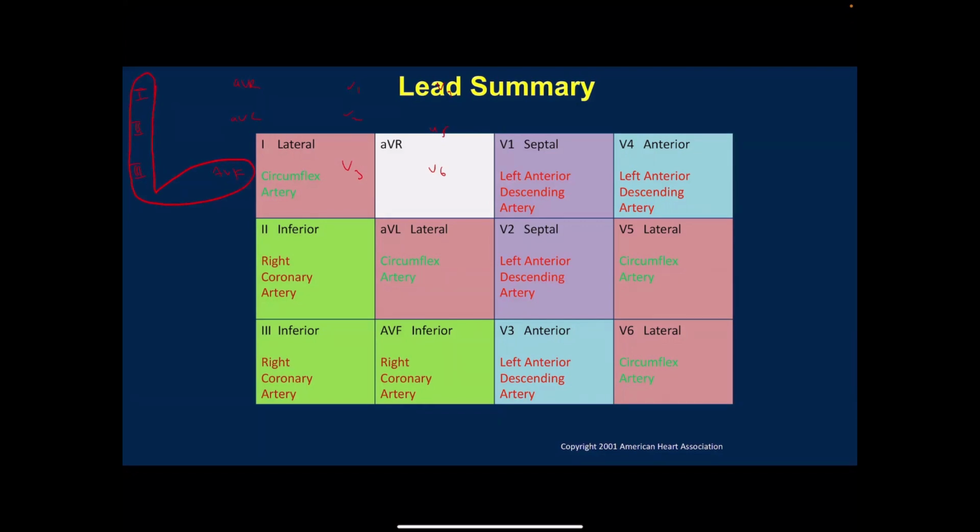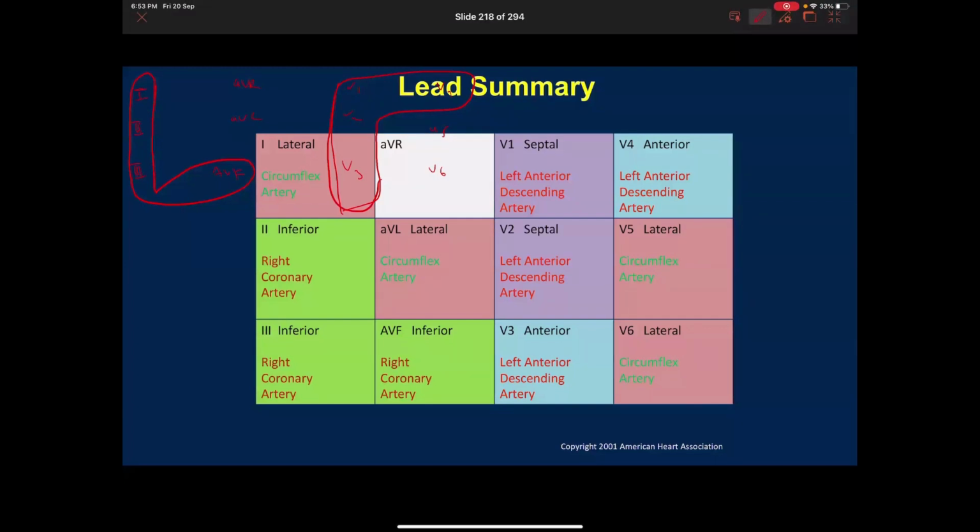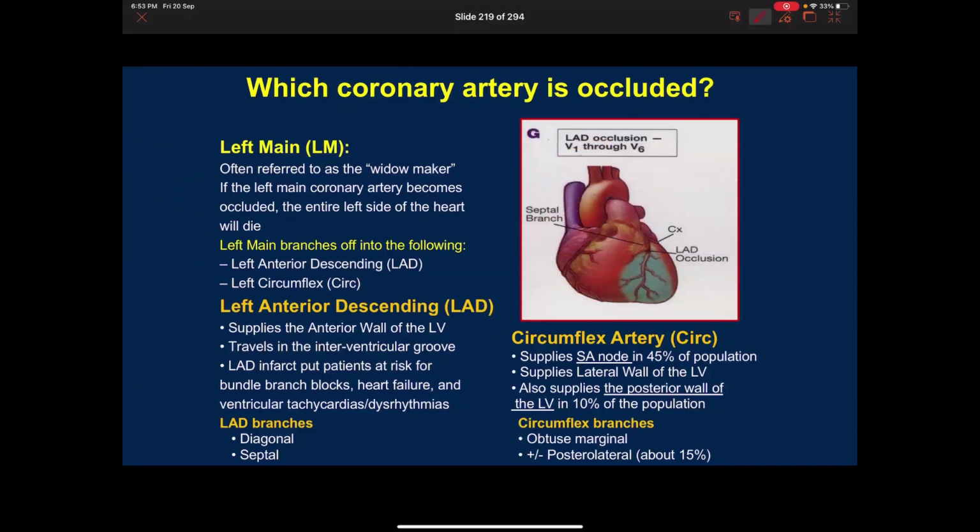And then these, I can't show you, they're basically like this is an L and then an inverted L. These are right coronary artery. These are the LAD. Okay, rest is circumflex. This is how I kind of memorize them, is that you draw an L and then you draw an opposite L on the leads, and this is how you can memorize them, okay? This is just more anatomy.